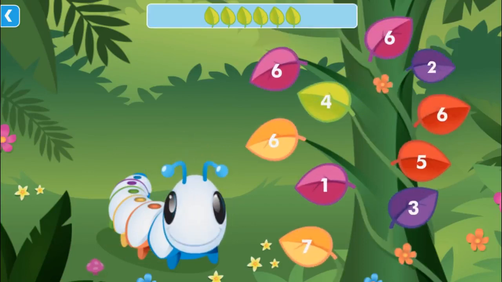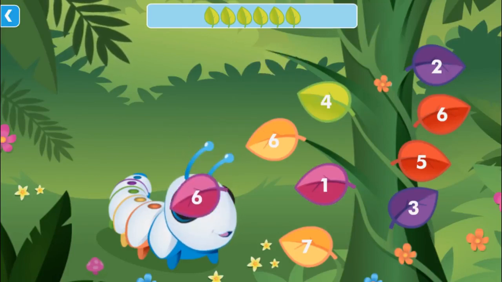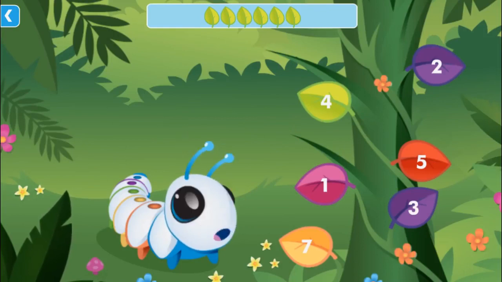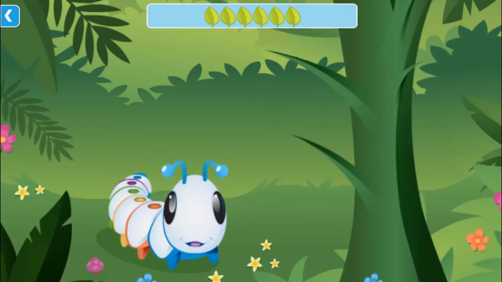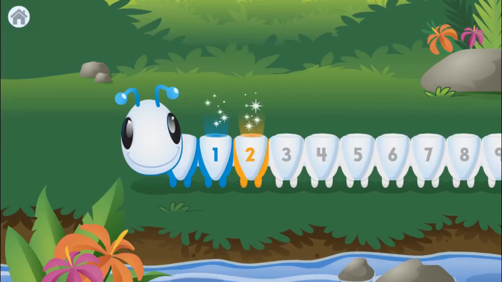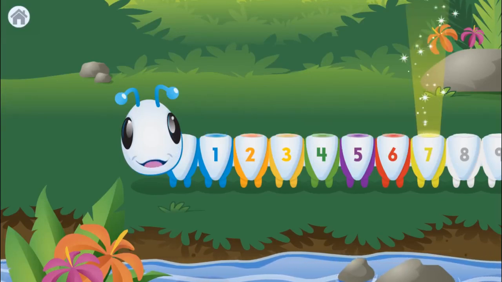Feed me all of the leaves with the number 6. 6! 6! 6! Ooh, 6! Yummy! Ooh, those 6s were tasty! Nice! You've unlocked a new level! Level 7!